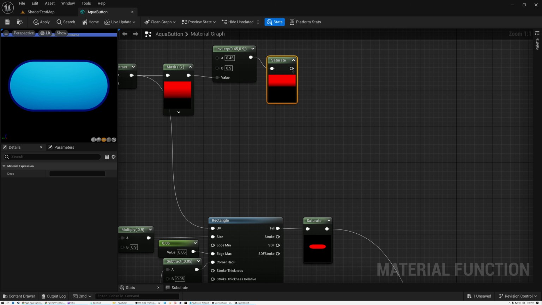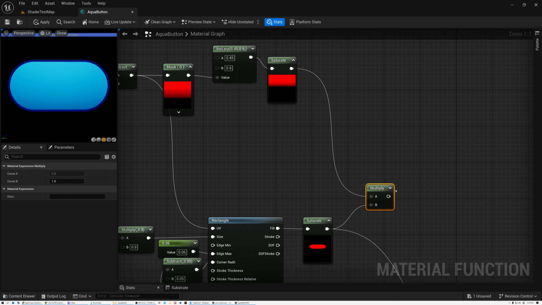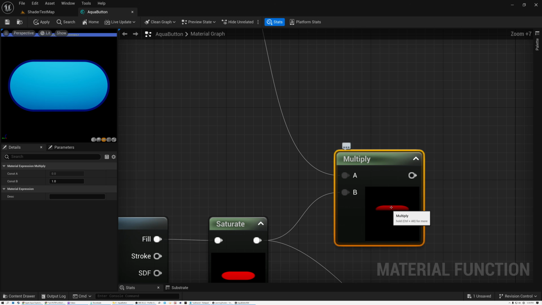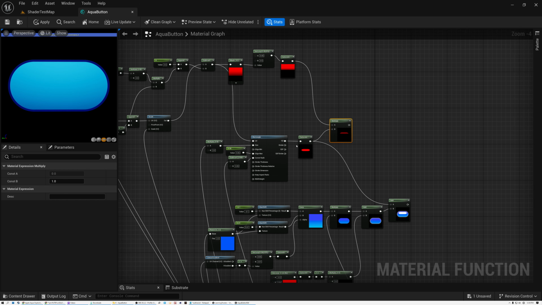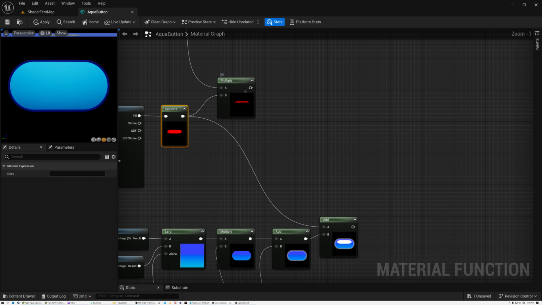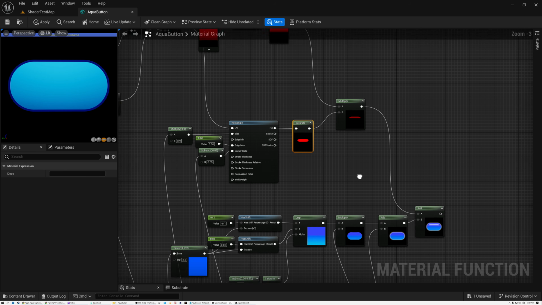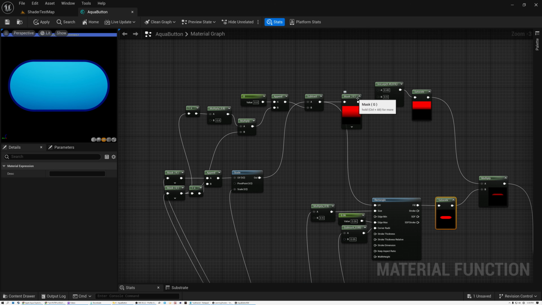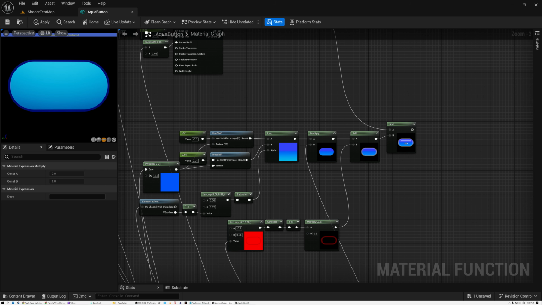So now I can take our shape value here and multiply it by our coordinate gradient that we just created there. And now you can see I've got this shape here that instead of being a full pill shape, it falls off toward the middle. And so instead of taking this result, I can add this result to it. And now I've got a really cool looking specular highlight at the top of the button. All right, let's clean up our graph just a little bit. Maybe minimize these previews that we don't need. And we've got our nice final result.